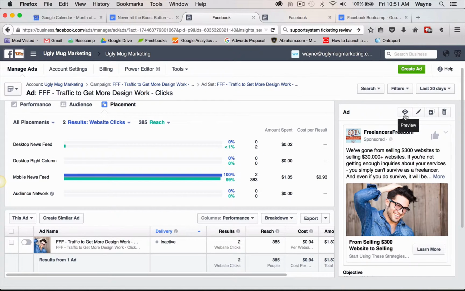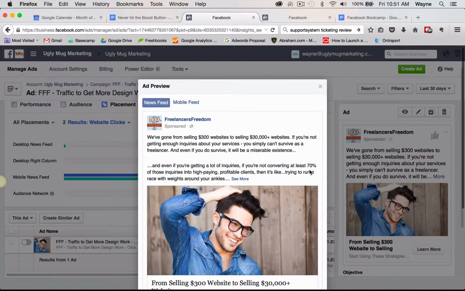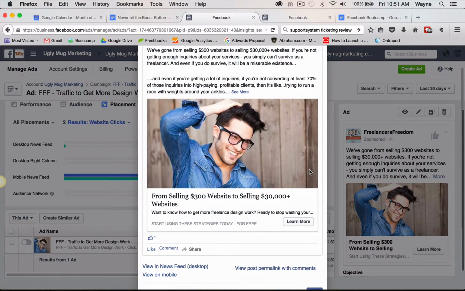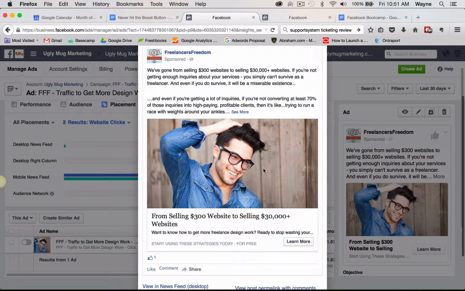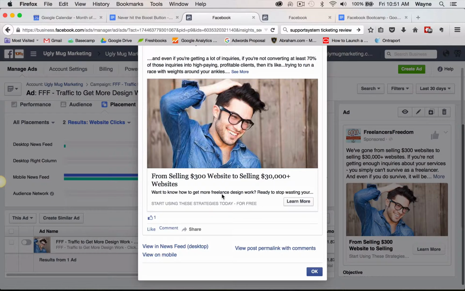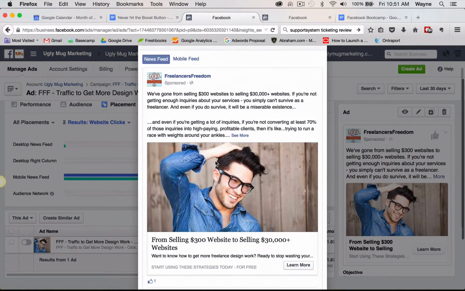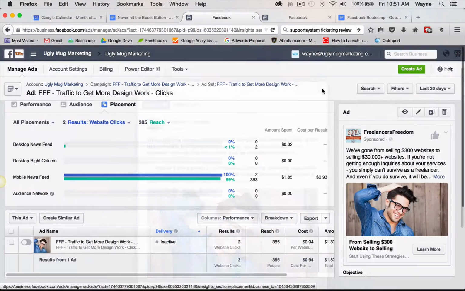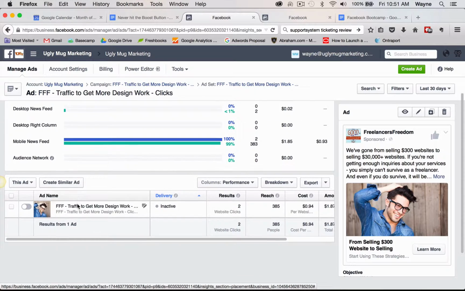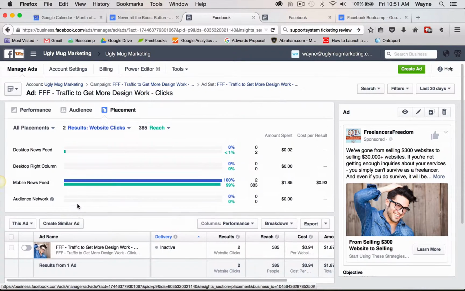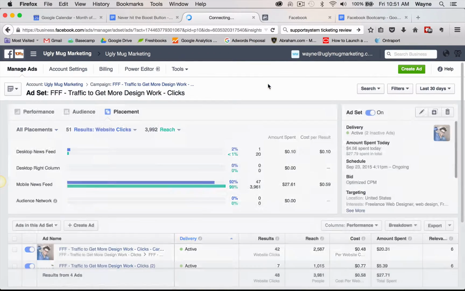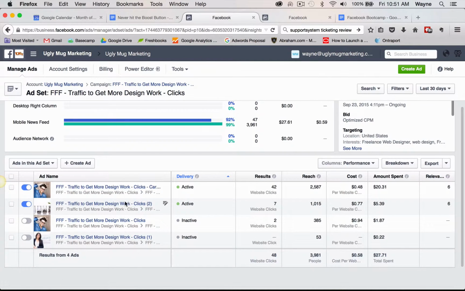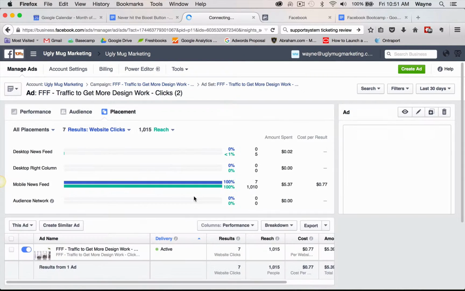Okay, so that was the image on that one. Let me show you this one. And again, this one's already inactive as well. So here's this one right here. The only change between those 2 is the image. Okay, so that was the only change between those two. And again, both of those are currently inactive, or we've inactivated those campaigns.